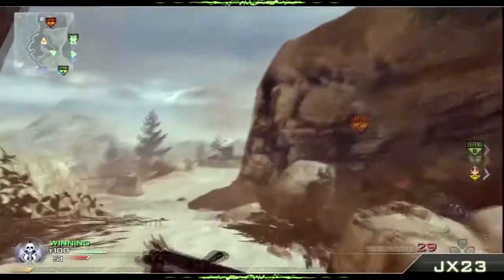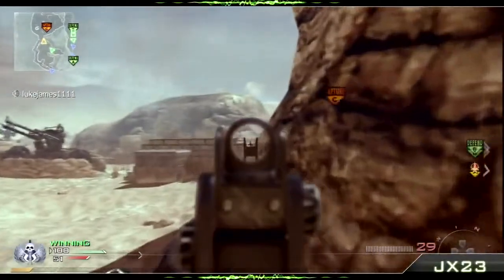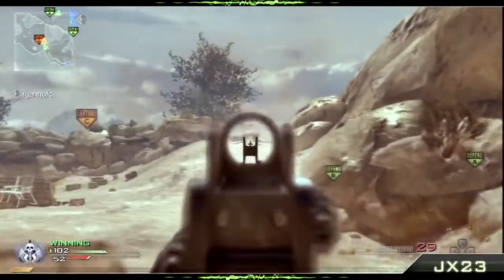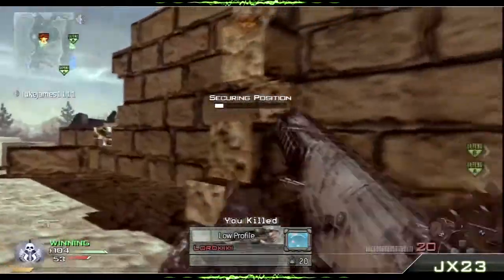I tried the heartbeat sensor, I don't like it, because then you end up looking at your heartbeat sensor half the time. It stops you from sort of focusing, because you do know roughly where they're going to be if you know the Call of Duty spawn system.